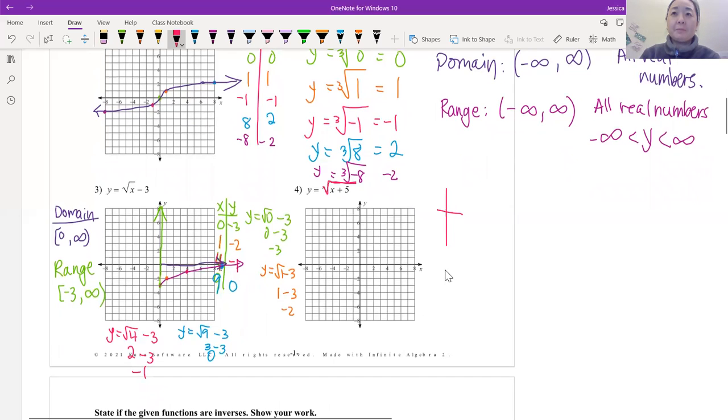Let's try the input-output table. All right, so y is equal to. Now, normally remember we put in 0, right? But we're going to think ahead. We're going to try to problem solve this. If I put in 0 plus 5, 0 plus 5 is 5. That's not going to help us, right? Because we can use the square root of 5, we can use our calculator and figure out what the square root of 5 is. It's like 2 point something, right? But I want to use nice numbers, because I want to graph with nice points, integers, right?